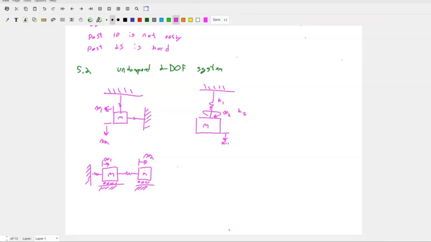The important thing to remember here is that it's not a 2-degree of freedom system because it has 2 masses. These are also very good 2-degree of freedom systems. It's a 2-degree of freedom system because it has 2 coordinate systems, x1 and x2. Granted, those coordinate systems are facing in the same direction, but they start at different places. So 0 of x1 is not 0 of x2, and so we have a 2-degree of freedom system.